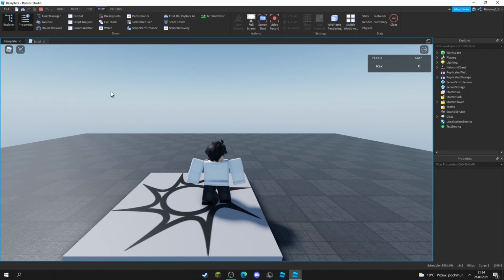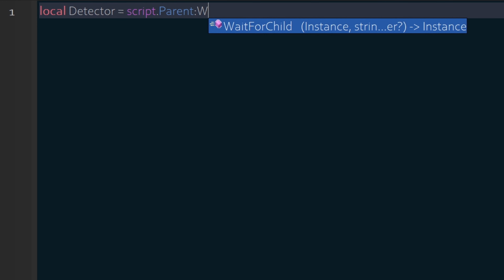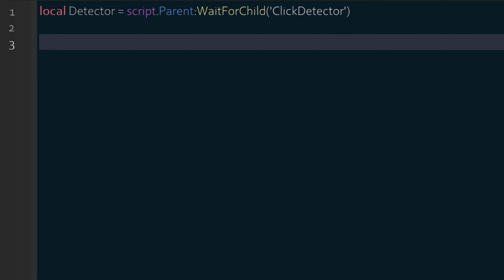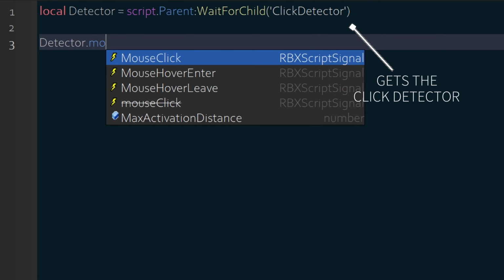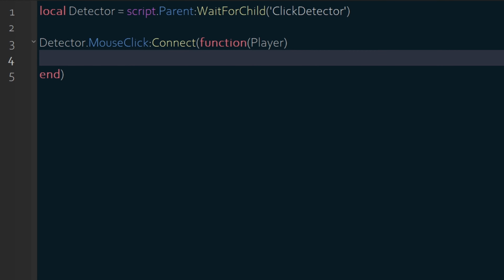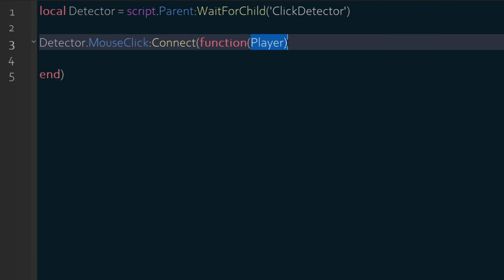First let's get the detector. Now let's check if they clicked the brick. So this is again a function, but instead it will run when a player clicks the brick, and we get the player again.